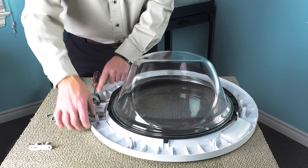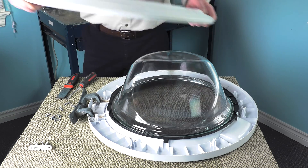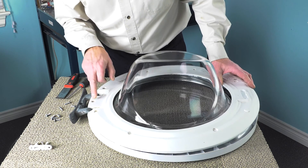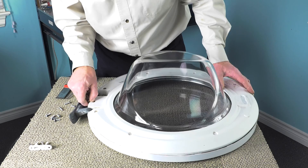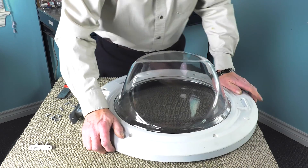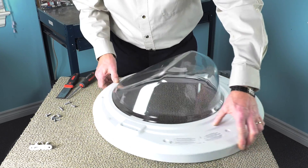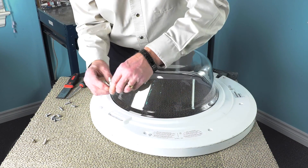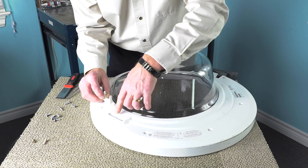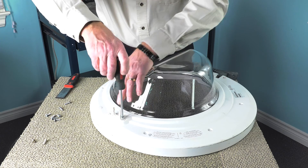Make sure our hinge is still in position and then we can put the inner door panel back on. We'll begin by lining it up with the single screw spot in between the arms of that hinge. Make sure those snap down nice and flush all the way around and then we'll reinstall the screws. We'll also want to make sure that we put the door hook back in place — there is a little notch on that door catch or door hook that lines up with a tab on the inner door panel. Then just go ahead and put all the screws back in.